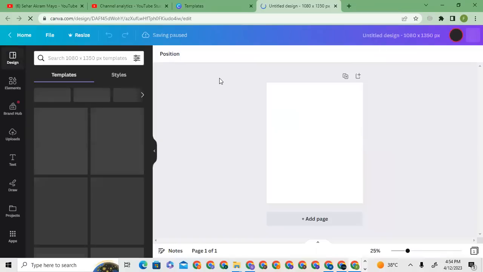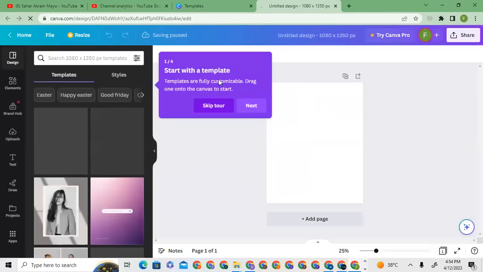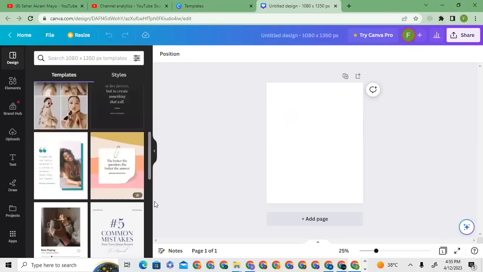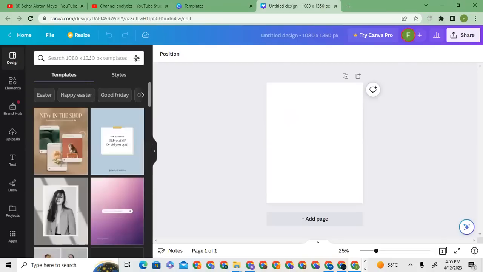After clicking the Instagram post, a blank document will open in your Canva, and here is the Canva interface. You can see different templates including different needs, and let's imagine I'm going to create an Instagram post about some exercise and about some gym.